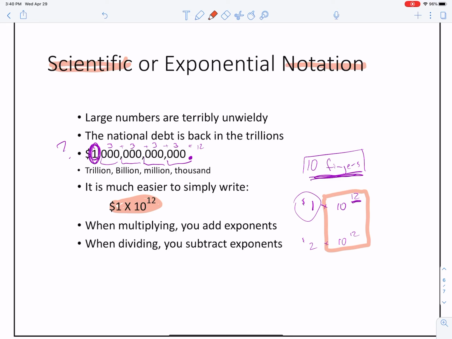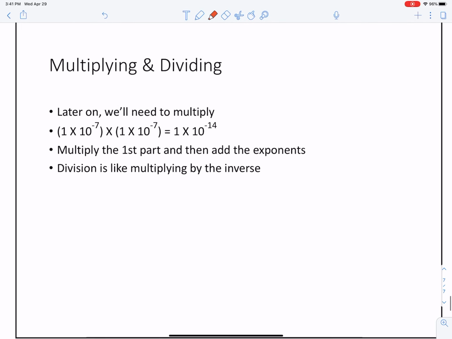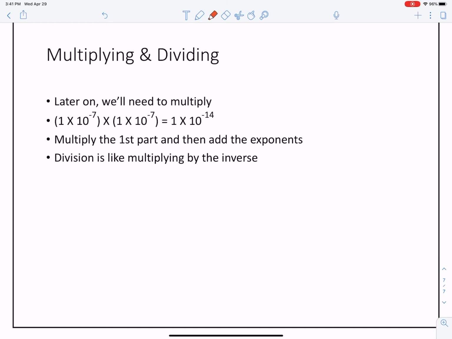Small numbers are even easier. Let me show you how that works. So if I have a small number, I'm going to say 10 to the negative 7th. So that's where we're at right here, okay? 10 to the negative 7th is 0.0000007. That's really hard to understand. It doesn't make a whole lot of sense to my brain. I understand 1 or 7, but I don't understand 0.0000007. So how would I work this one?